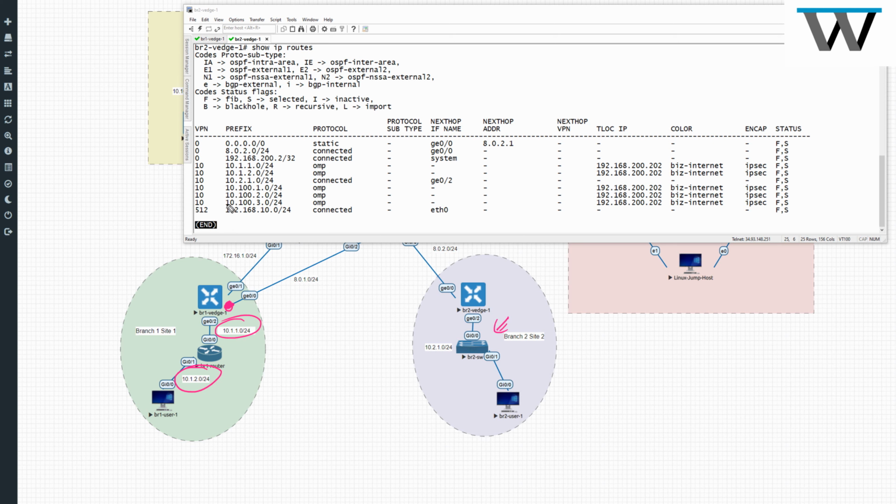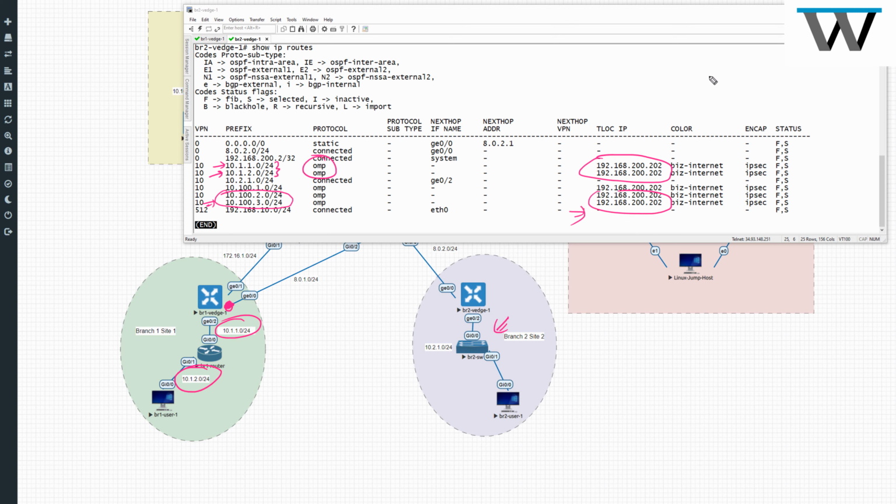And this is what exactly we are seeing: 10.1.1.0 and 10.1.2.0, these two routes learned via OMP. Very simple. And this guy is also learning routes from the data center. The 10.100 routes are data center routes, and again the same thing, no issues.